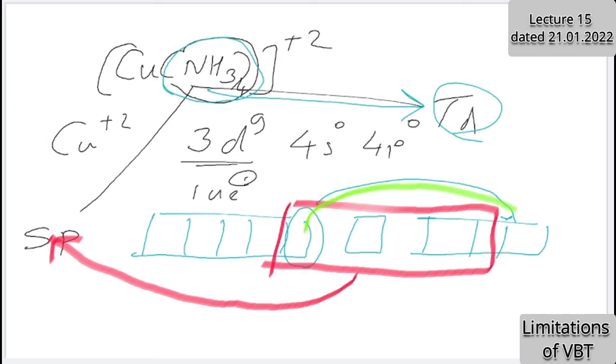unwanted, unnecessary excitation of the electron. Such excitation will not occur. An electron does not move likewise whenever we want. That explanation is scientifically not acceptable. In such cases, if it happens, it is ionization; Cu plus 3 would have been possible there. So practically, excitation of the electron is not going to occur. The electron is not moving out. If it does not, then how can VBT or Linus Pauling's theory describe the geometry? Here is a problem.